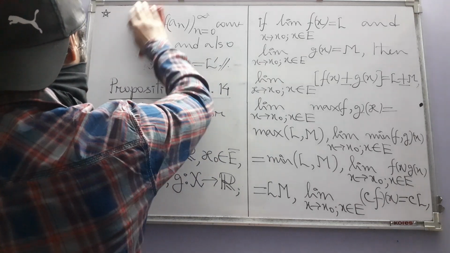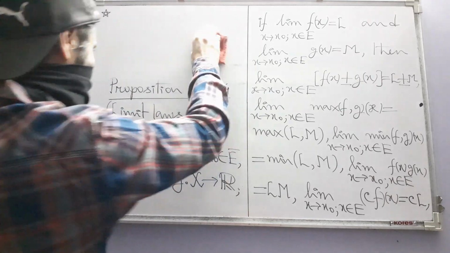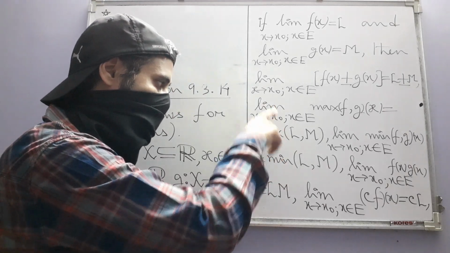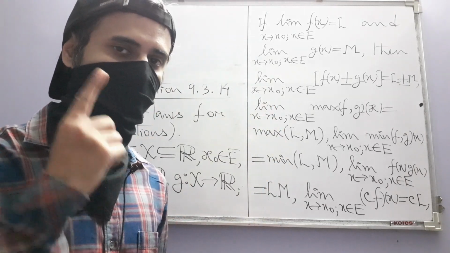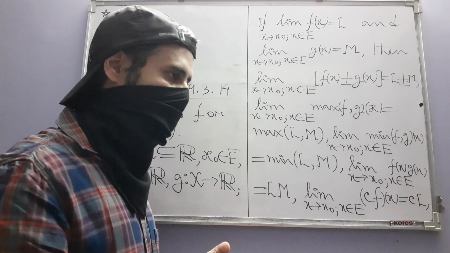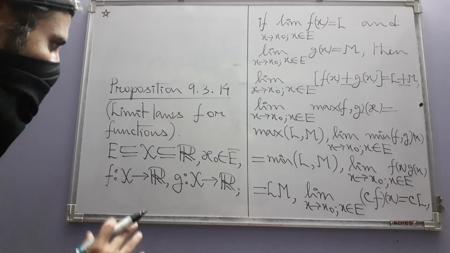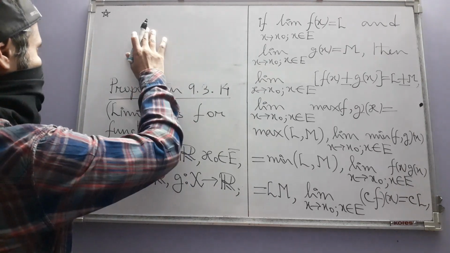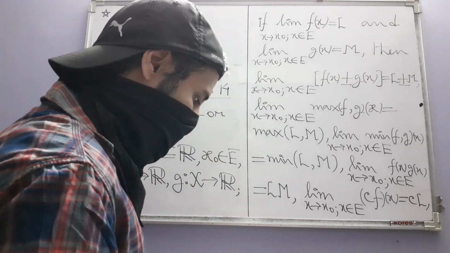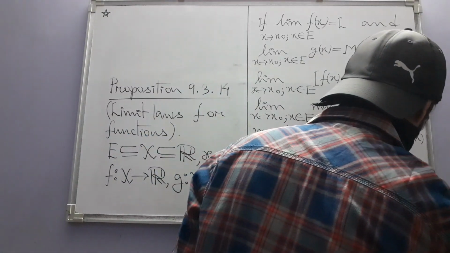And all of these claims follow almost immediately if we use the similar algebra of limits for sequences that we already have, which I think is result 6119. For some reason I remembered that number, the laws of limit. And there is one more. Have I missed anything? Oh yes, there is that last one, which needs more condition.